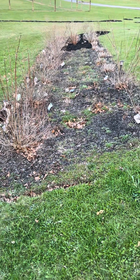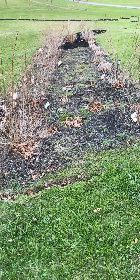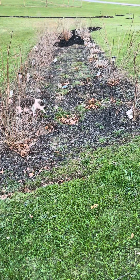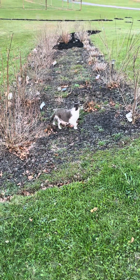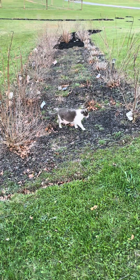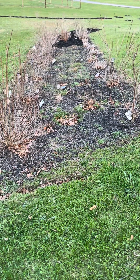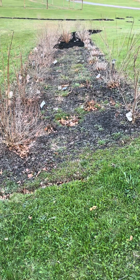This is one of my front yard flower beds. We transplanted a lot of flowers out of this bed, a lot of perennials, and moved it to the backyard because the hydrangeas and the hibiscus have gotten big enough that I think this year it's gonna fill in really well. So we're gonna finish mulching this. We got about halfway done in this flower bed and finish pulling the weeds because they started to grow up after we pulled all the other perennials out of this. So we'll get this all cleaned up.